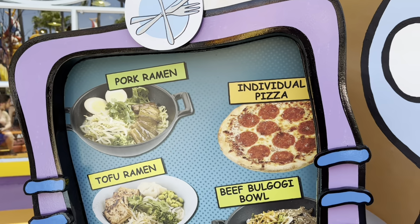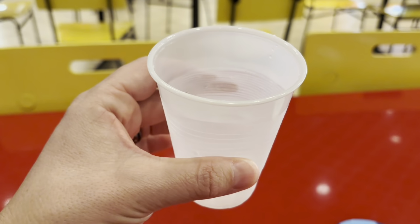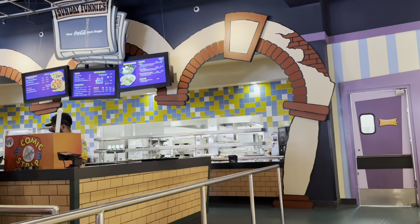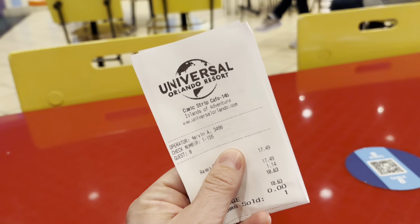Oh, I love that they do ramen here. Oh, by the way, you don't have to buy bottles of water here. You can just ask for a cup of cold water. So there's a lot of this order your food from your table using the app now. Ta-da! And it takes an age for your food to arrive. I've been waiting a long time. Time is money, Universal, and I don't have either to waste. There are a lot of people going up complaining at the moment. I'm just gonna stay put, stay calm, which as you know, is just like me.